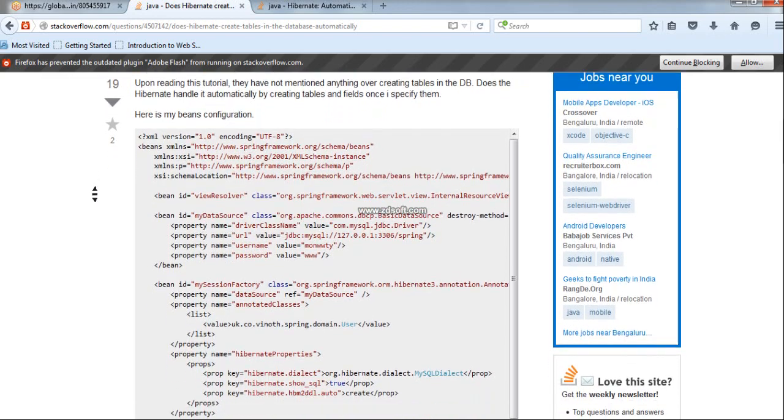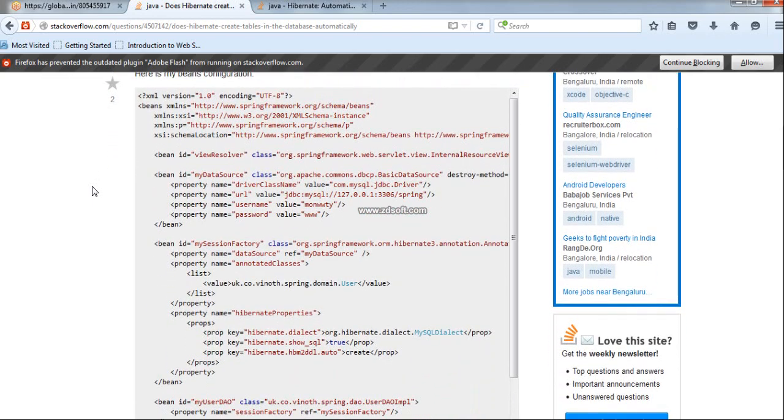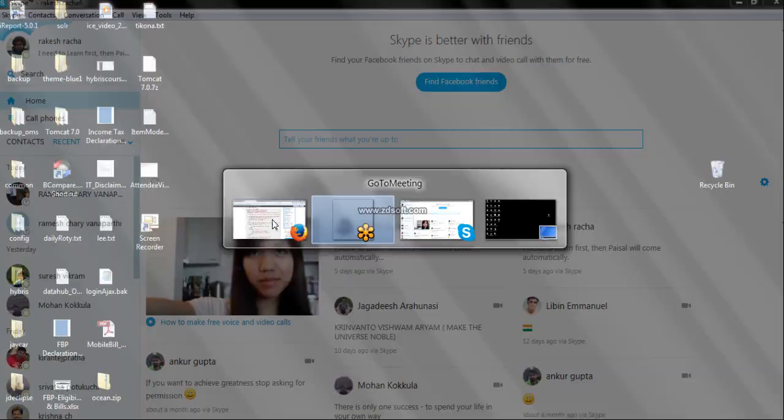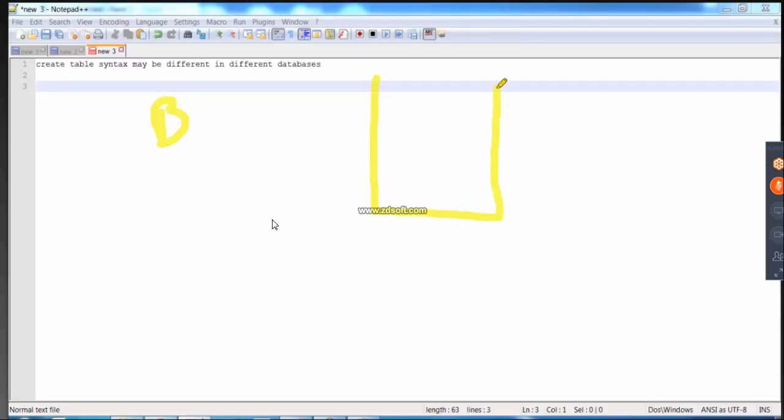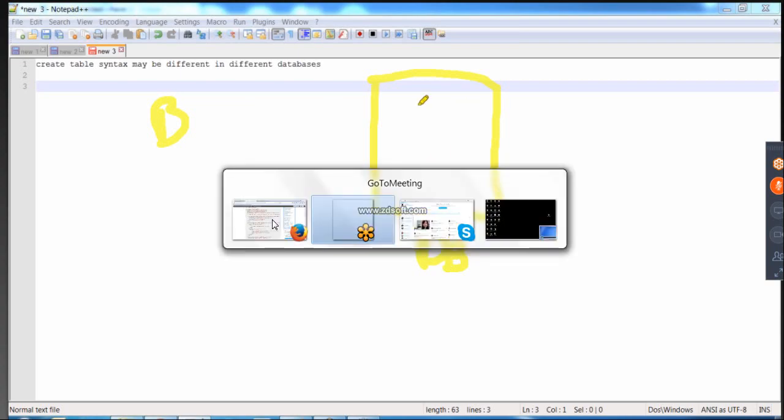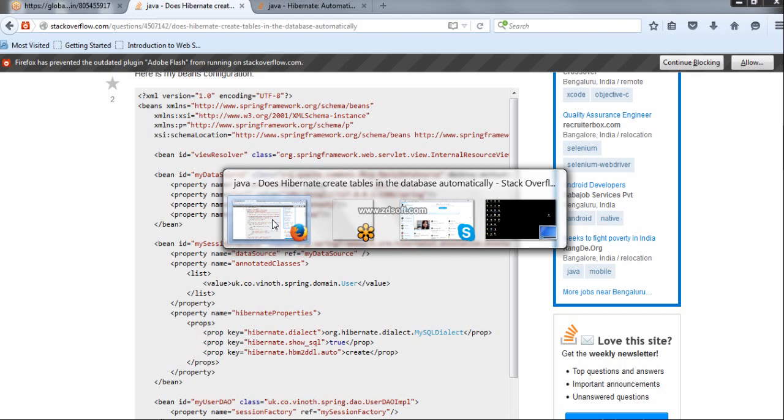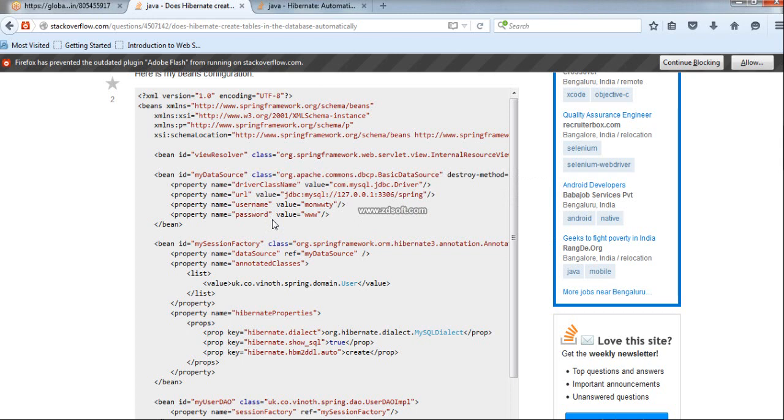Let me try to ask you one more question here. I have written my business layer code, because the data modeling concept is at my side. Assuming the data modeling concept is at my side, this is my database. I write my business logic and I connect to my database. Now, at what point of time are your tables created?